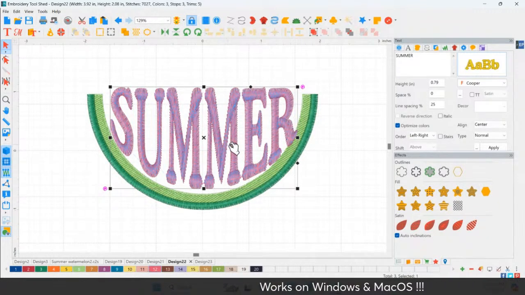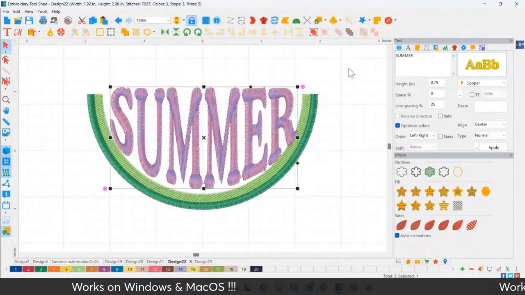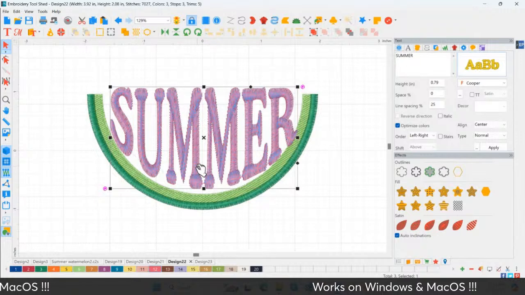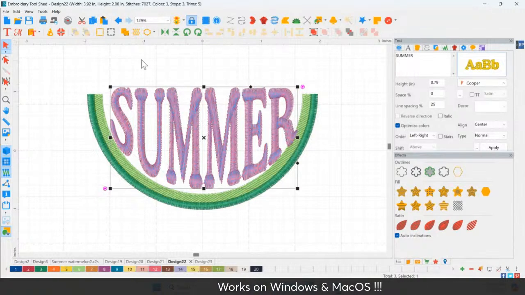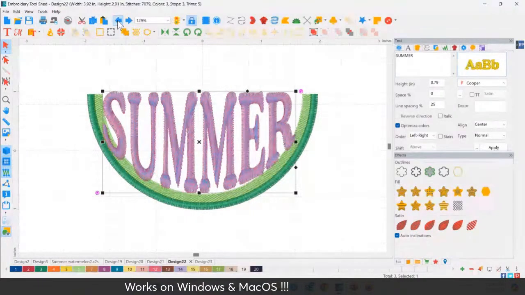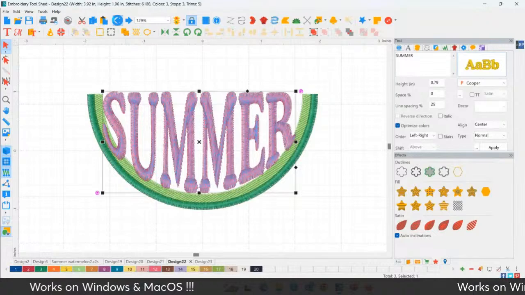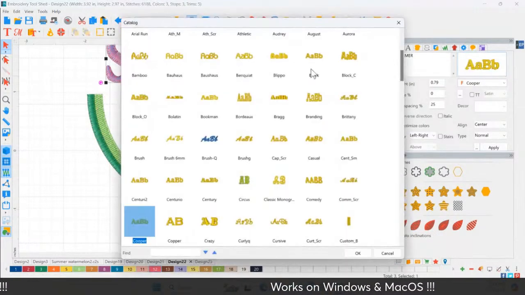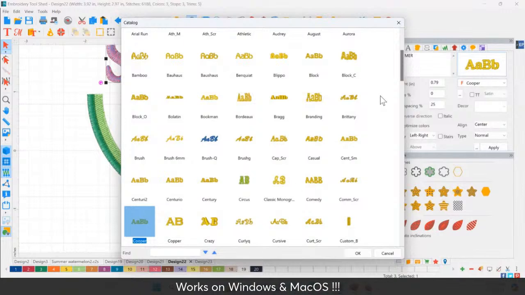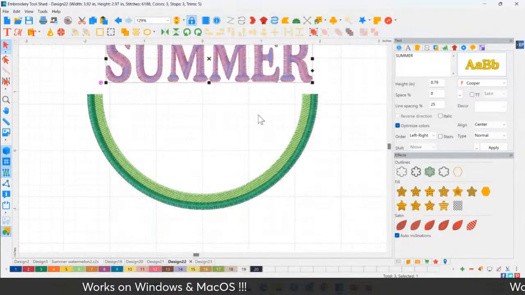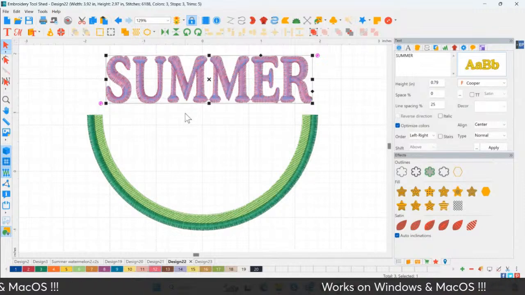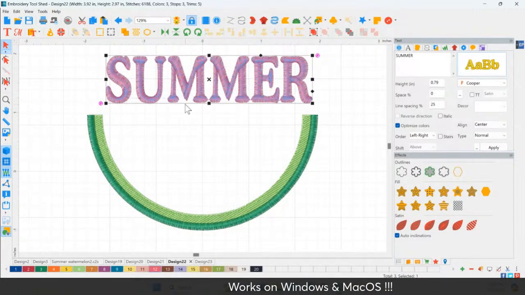So TrueType text are those fonts that live on your computer. Our software can see them. Some of our programs use them primarily, but they are not the same as the built-in text. So I'm going to do my undo key and go back to my regular shape here before I edited this. And this font here and any of the built-in fonts in any Dime software, those fonts have been digitized by a master digitizer, so they stitch out beautifully.